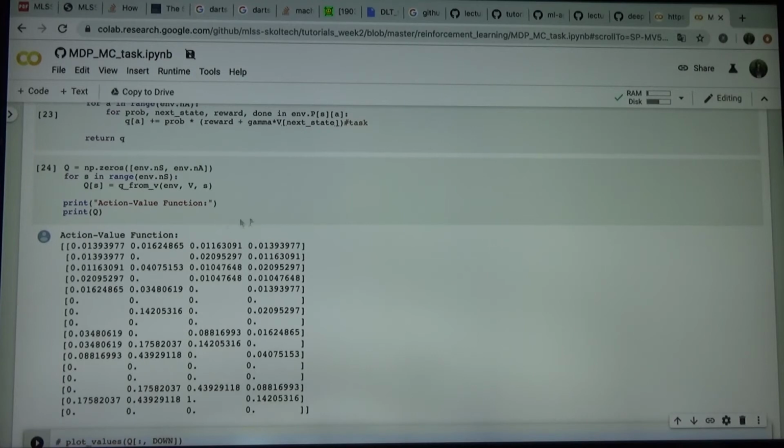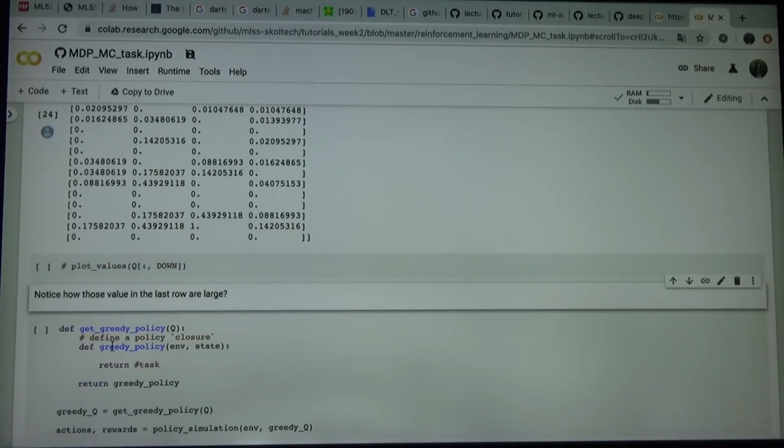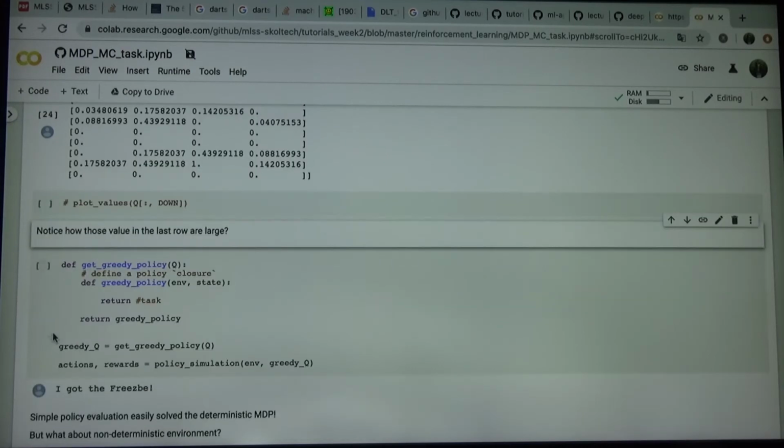Again, as I said, this is for each state. So for 16 rows and 4 columns, we have values which represent how promising each action is in each state. Now I'm going to do something forbidden, something not good, but just to illustrate my point about deterministic MDP and how easy it actually is to solve. I mean, a child can do that, so why can't a reinforcement learning algorithm?